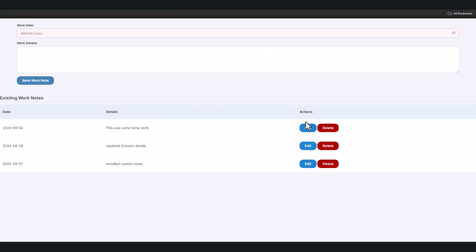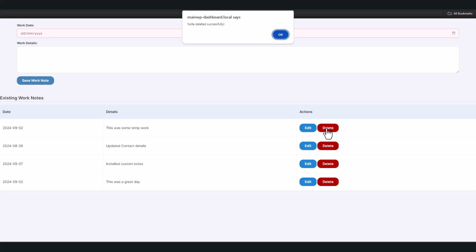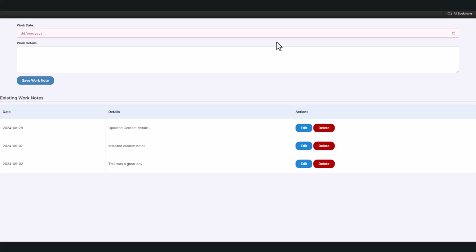And actually we can delete this. So edit first, because I might have to delete after this, because this is the second bug. It doesn't always change the item on edit. It sometimes adds an extra item rather than changing it. So this one we're going to change from the 2nd of September. We're going to change from this was some temporary work to this was a great day. Why not? And that has edited, and it has done exactly what I thought it would do. It seems to only do it on the first edit you make. So if I delete now, this was some temp work, and that's it. It's done.